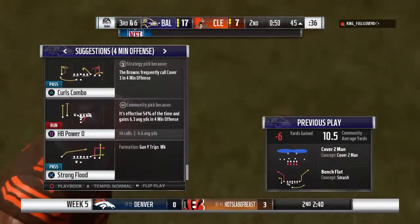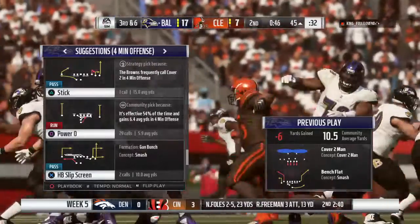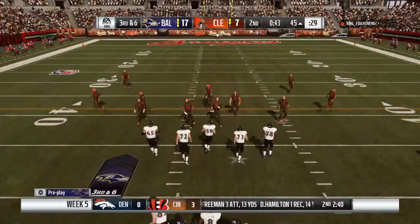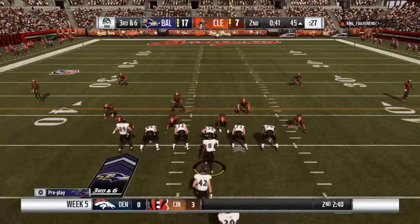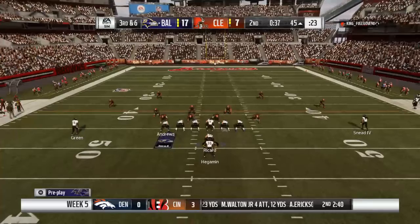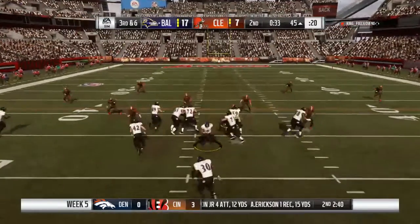Well, they had the right down and the definite distance to take a shot downfield. But it didn't work out the way that they had envisioned. No, that's a situation where if you take a sack close to the line of scrimmage, it's not that bad. But a loss like that, you can't take a sack there. Yeah, absolutely. The one thing you cannot do, they did. 6 seconds left.